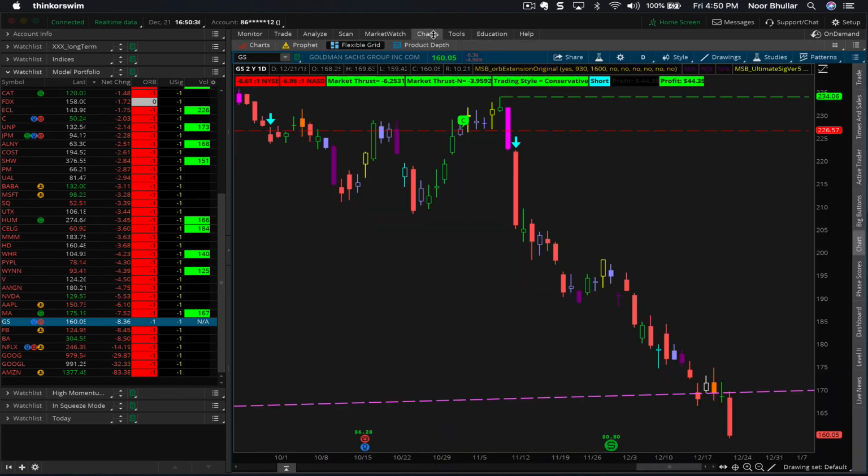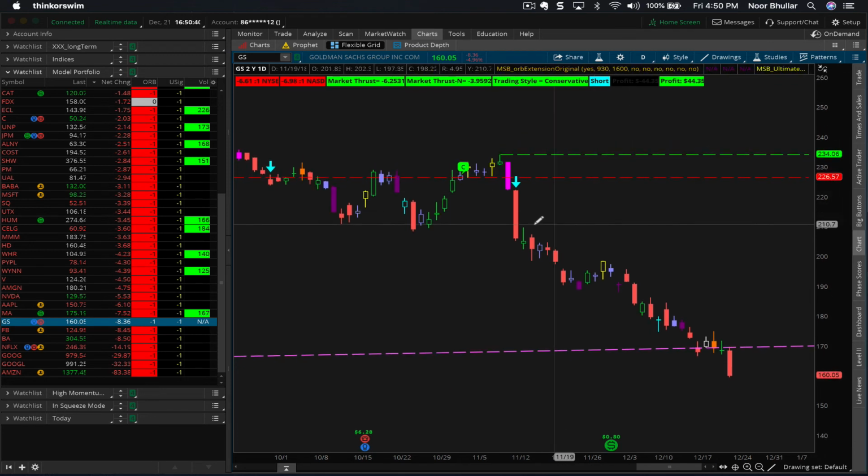And lastly, what I'm going to show you is an indicator I've developed called the MSB underscore ultimate indicator, which helps you trade based on an automated algorithm that I've developed over several years, right? These are some of the market conditions that I've incorporated as part of the code now.